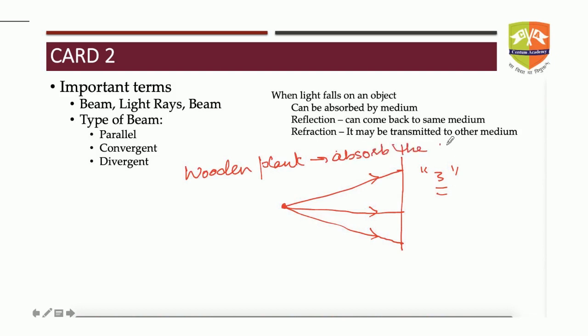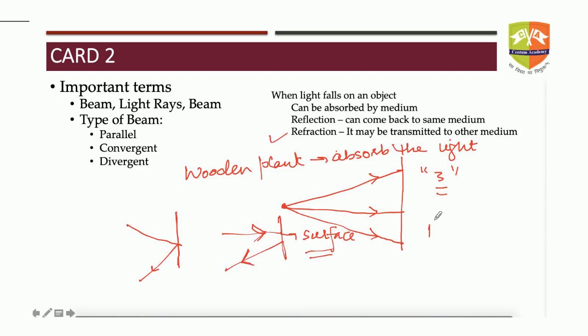The second kind of question, which more or less comes most of the time, is on the prism: what is the angle of deflection. Or you can get questions from the rectangular slab, and you will have to find out what is the deflection and what's the deviation and all those things. The easier questions are directly asked, like what are the different laws of reflection and laws of refraction. And then you can get numerical type of questions, which are basically based on different formulas that we will be studying and deriving.